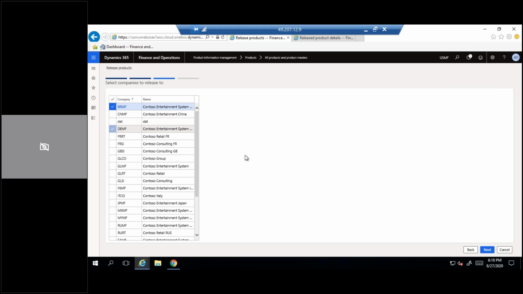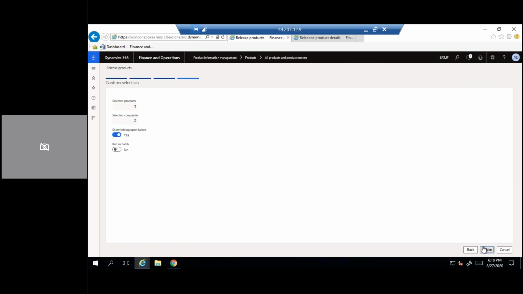I'm releasing this product iPhone 13 from the USMF company, any company, no issues. I can release to multiple legal entities, DEMF and BRMF. Next, finish.